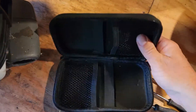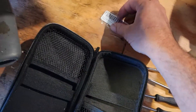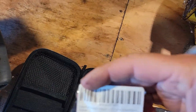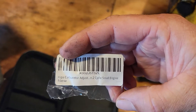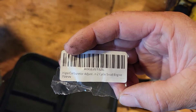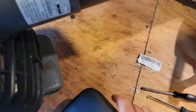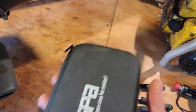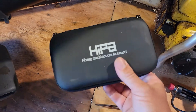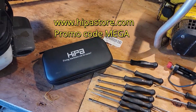So it all comes in this case — I just took them out so we can see everything. And this is the part number for this. Definitely come in handy; this thing seals up pretty good and got some padding on it so it won't get squished and break. Thanks for watchin'.